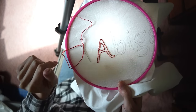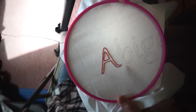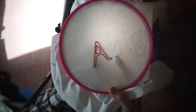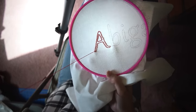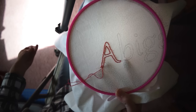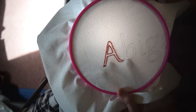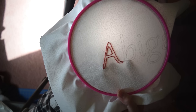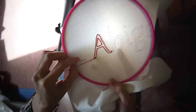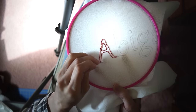I have finished the outline, and now I'm ready for the satin stitch. What you do is come up on the outer edge of your outline and just go straight across to the other edge. You want to make sure you come up again right next to it, and get as close as possible, because the tighter this is the better it's going to look. Since I have a little bit of a gap from the bottom, I'm actually going to do the bottom part again because I want it to be covered completely.